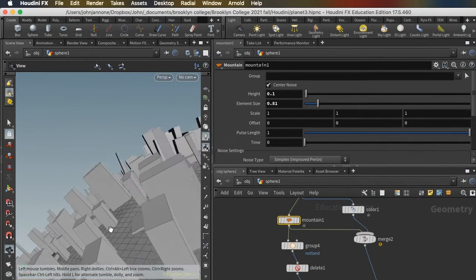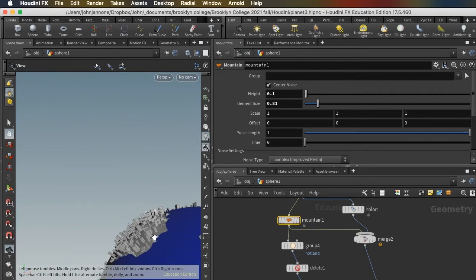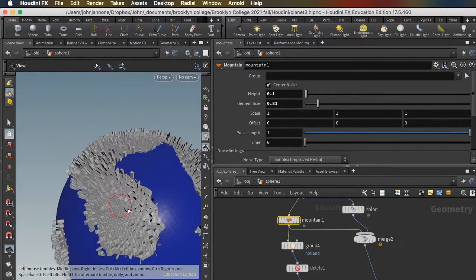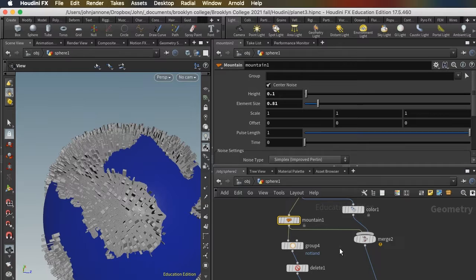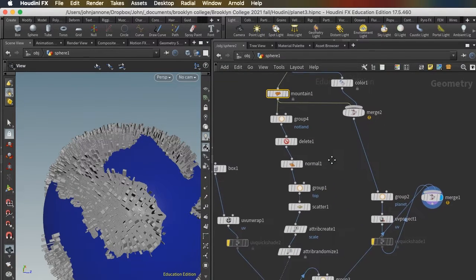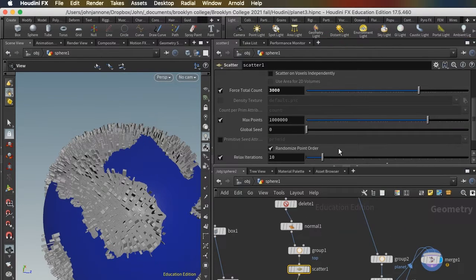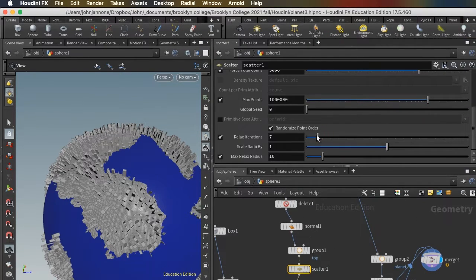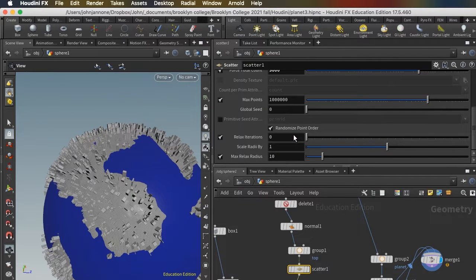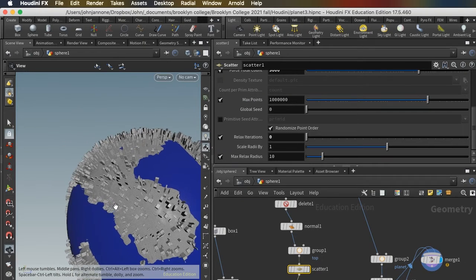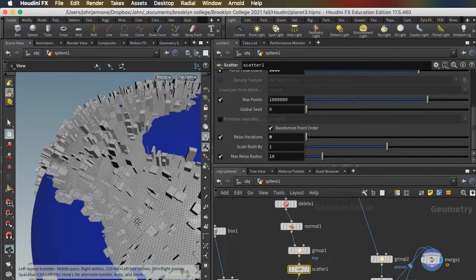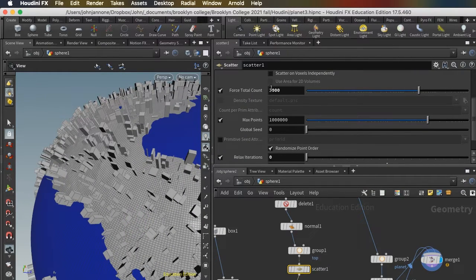I think the only other thing I would want to do just aesthetically is these buildings are too evenly distributed. I'd go back to my scatter node and I would relax my iterations to cluster them up. And then I'd probably even make more.